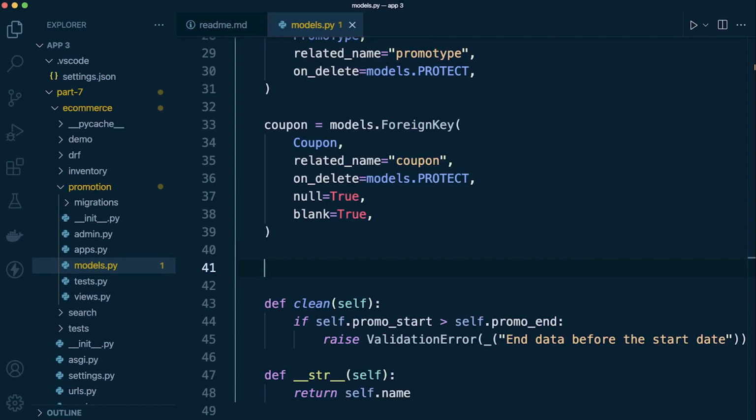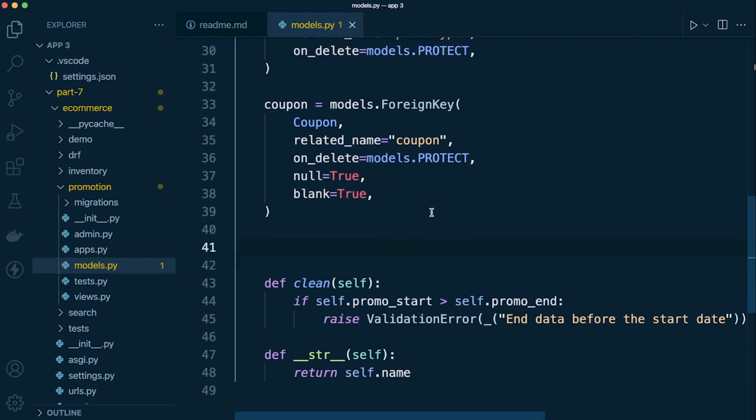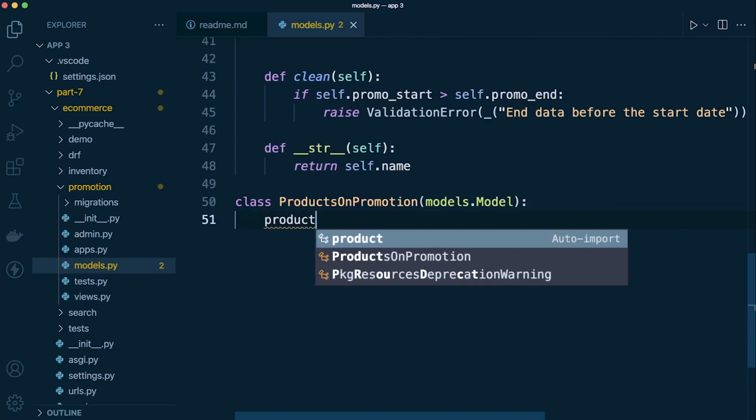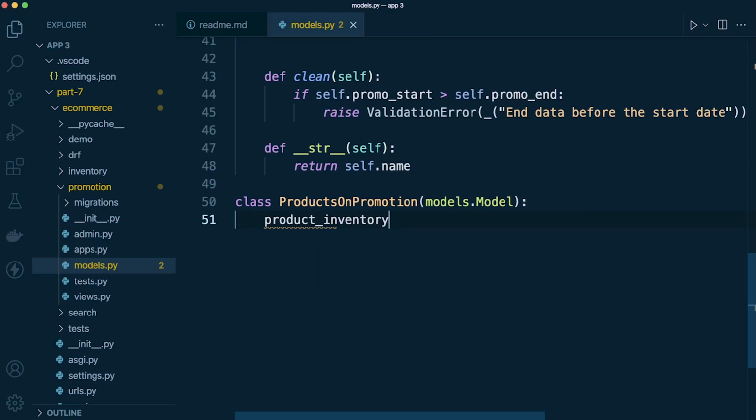So let's first of all create a new table. I'm going to call this class products on promotion, models.Model. And then we're going to need a few things. So we're going to need the foreign key over to the inventory table.